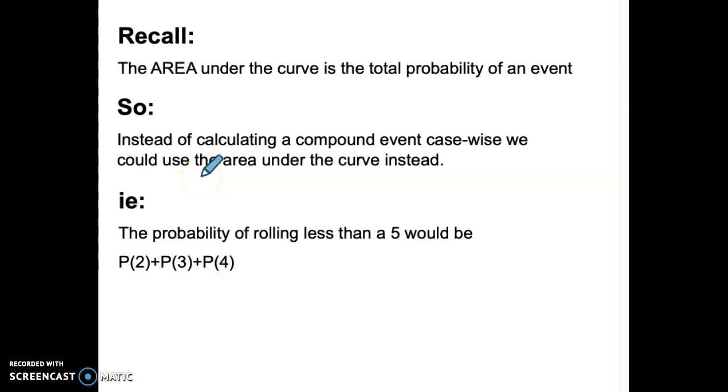So why would we want to draw that curve? We drew it because the area under a curve is the probability of an event occurring when we have a probability distribution. So, for example, if we wanted to find the probability of rolling less than 5 on the two dice, we actually now have two ways to do it. We can add up all the compound events. So rolling less than 5, we could add the probability of rolling a 2, plus the probability of rolling a 3, plus the probability of rolling a 4, which in this case would actually be easier.